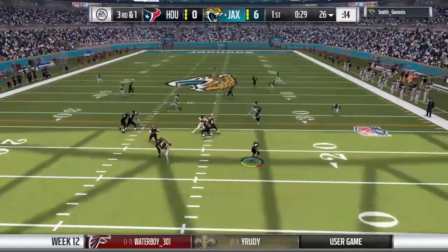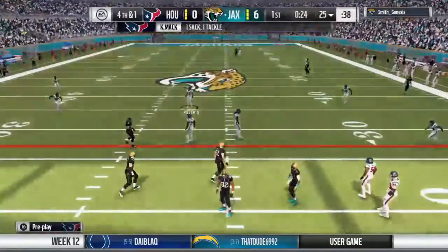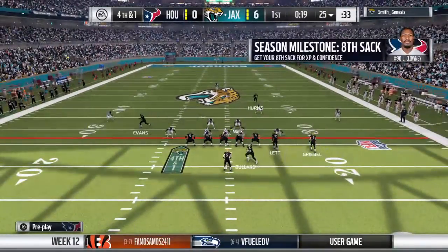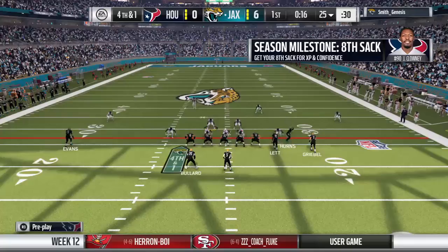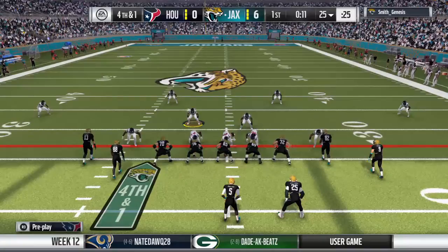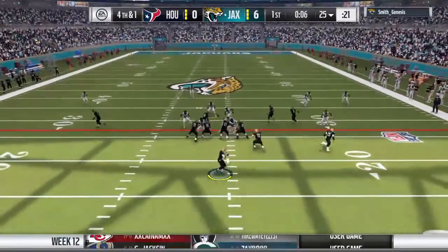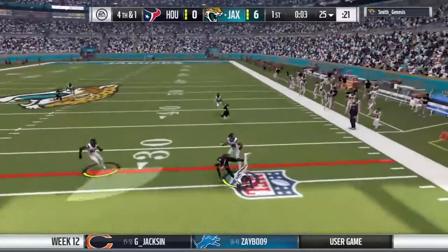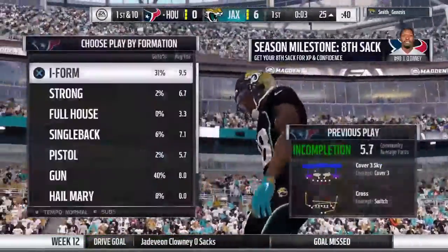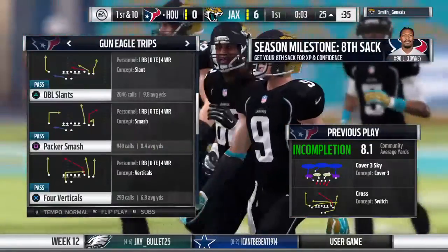They'll look to throw, eluding the pressure right. And no escaping this time as he'll go down. They got him for a sack. And how about this one now? In their own territory, a gutsy call. They're going to go for this on 4th and a yard. They're indeed going for it as they look to throw. And this is incomplete. Boy, a curious decision to go for it. Doesn't pan out. And the Texans take over in excellent field position.